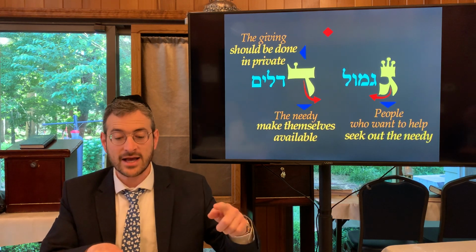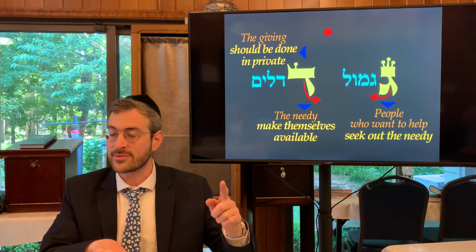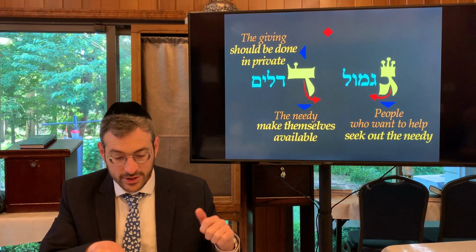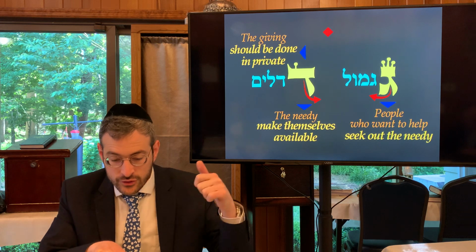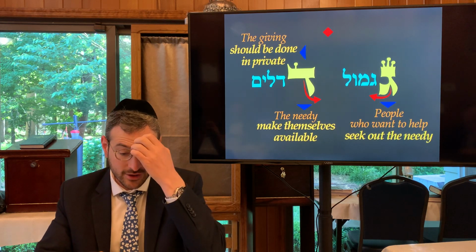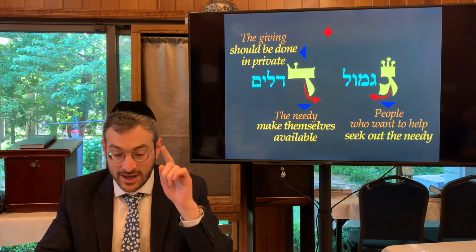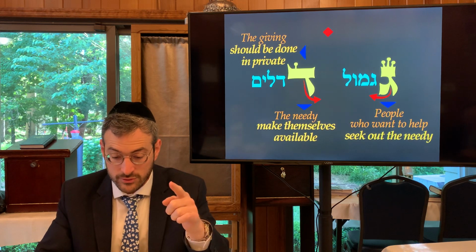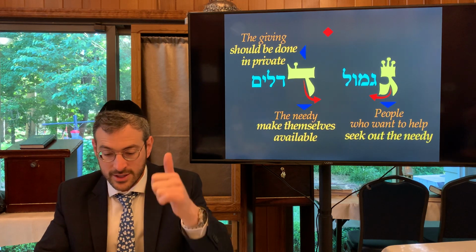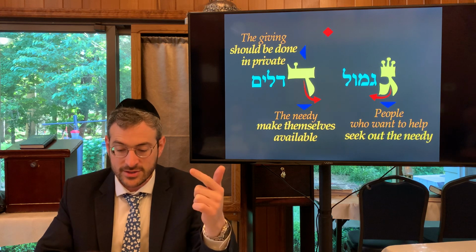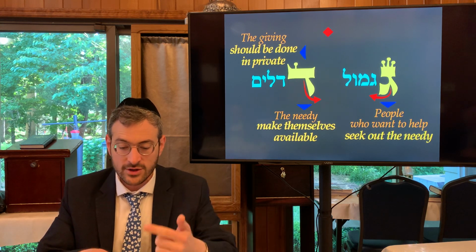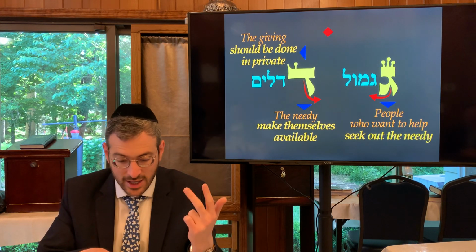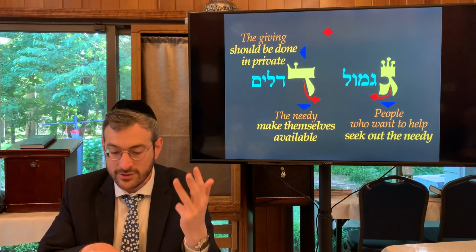Then you have Zayin, Ches, Tes, Yud, Chaf, Lamed, which, as the Gemara explains, if you're going to do this, you're going to learn Torah, you're going to do Gemilas Chasadim, and you're going to have HaKadosh Baruch Hu in your life. Then you have Hey Vav, HaKadosh Baruch Hu is going to be zan oscha, he's going to sustain you. Vechan oscha, he's going to favor you, that's the Ches. Umeitiv lach, he's going to benefit you, that's the Tes. Venosen lach yerushah, he's going to give you inheritance, that's the Yud.